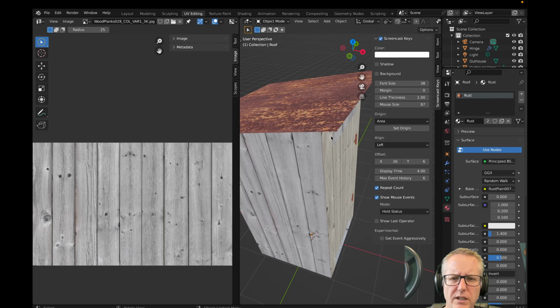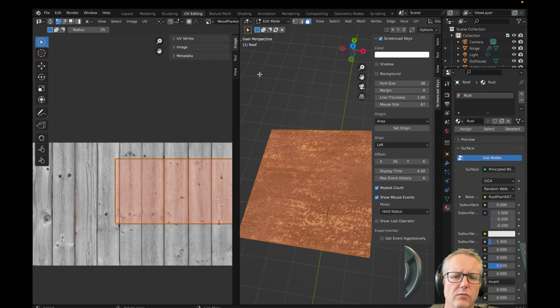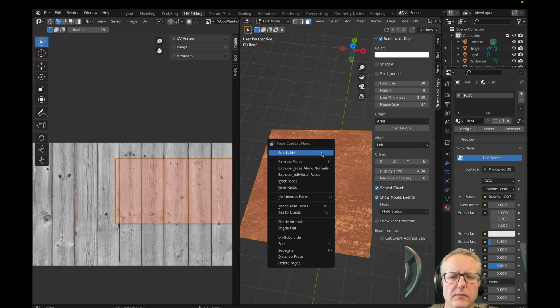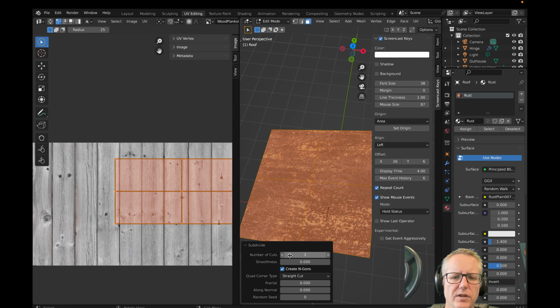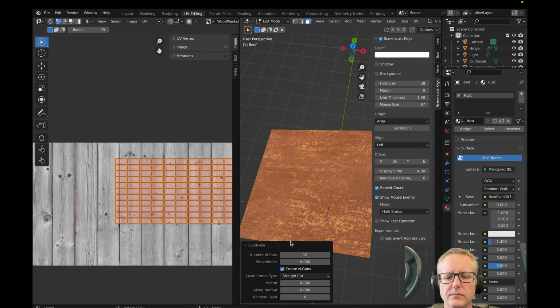The only other thing I really need to do is make this displaced. It has to go up and down. Now this is extremely low poly. It's 1 poly, really. It's 1 face. So I'm going to subdivide it. I right click and choose subdivide, and then I'll come over here and change the subdivisions right up to 10.